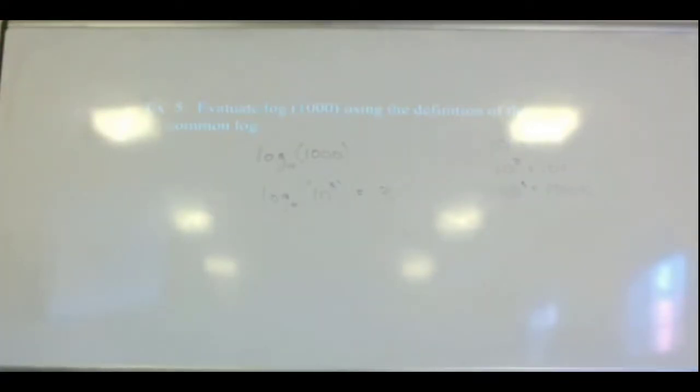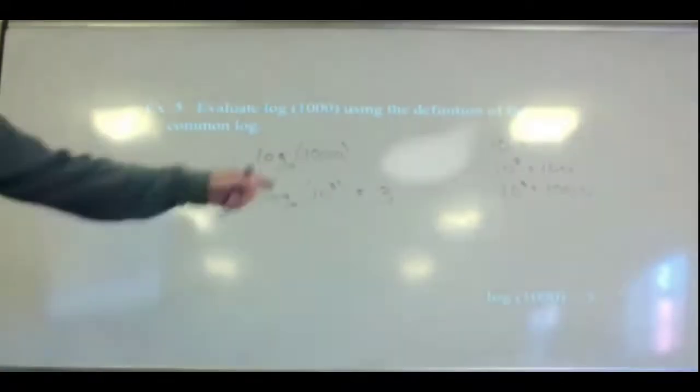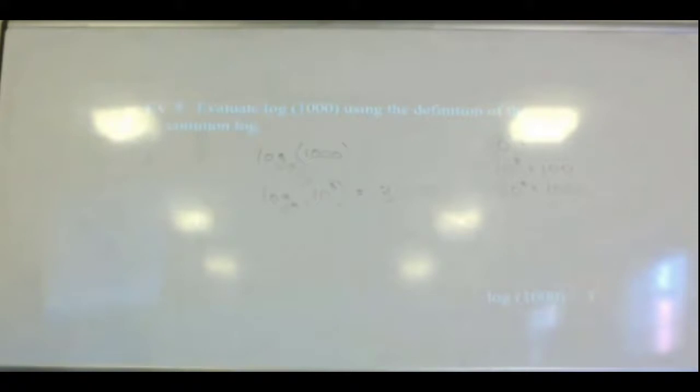So does that make sense that sometimes we can write it and we can use our cancellation property? All right. So because of that, log of 1,000 is 3. Now, you have a calculator that has log base 10 on it. So go ahead and type into your calculator log of 1,000. And it shouldn't surprise you. What do we get when we type in log of 1,000? We get 3. Make sense? I wasn't lying to you. It really is 3. But your calculator will do log base 10. Your calculator will also do log base E.